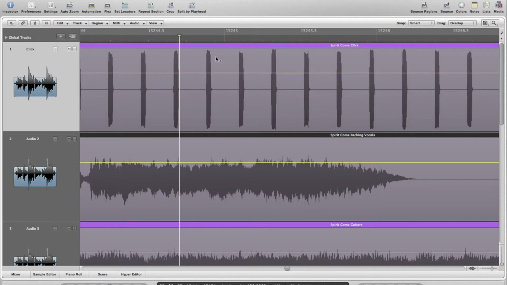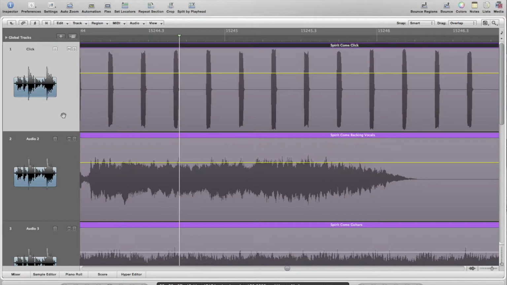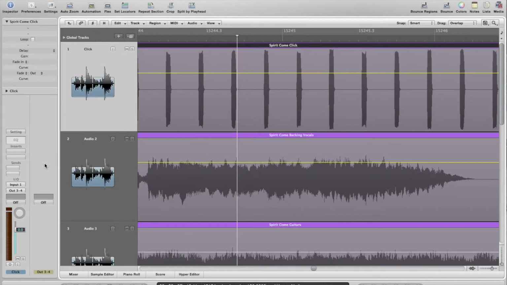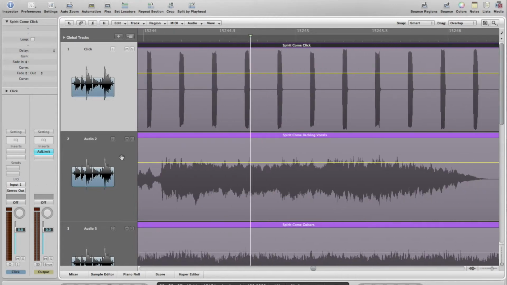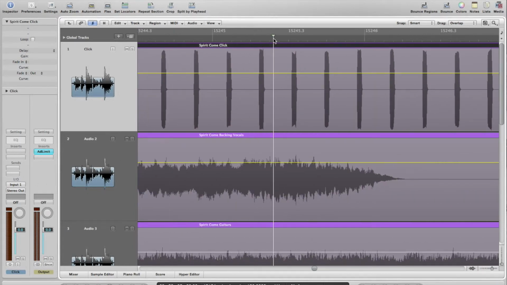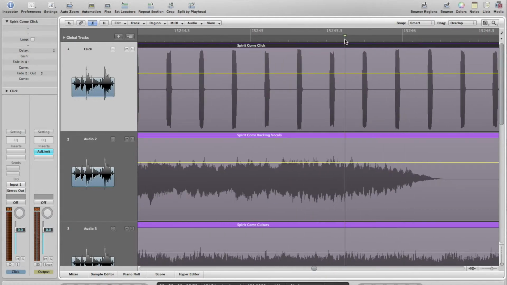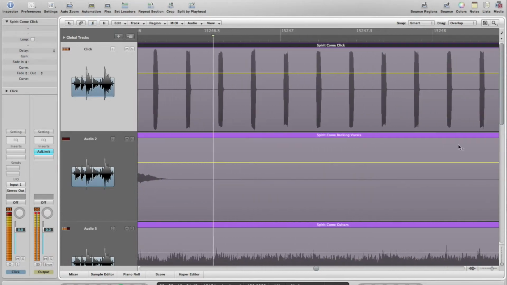So you can see my click doesn't line up with it. I could set it to the right tempo, but I don't really need to. I'll just see what output that's on. So I'm just going to change this. If the drummer's doing this on the day, you can just do it with the click turned on in your ears. But because I don't have any of that stuff plugged in, I'm just going to change the click so I can hear it. Cool. So that's leading in.